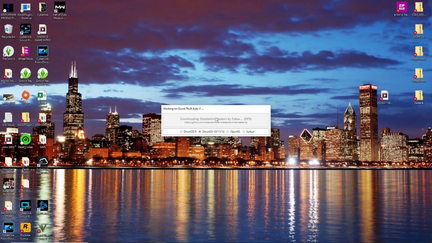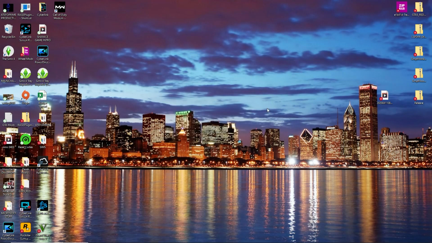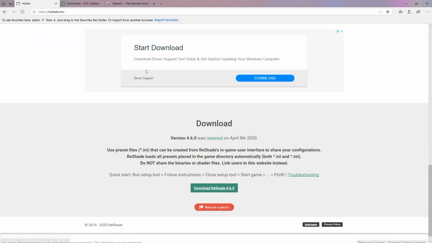This right here is downloading all that stuff right now. This right here, the Direct 3D 9 or the Direct 10, 11, or 12, that's something that you would have to find in your settings to see if it's the Direct 10, 11, or 12 or the Direct 9. I usually don't mess with it. It kind of automatically selects it for me, so I just leave it at that point. But yeah, it says the Reshape setup was successful. Alright, so that's it. You're done. You got the Reshape in there. Now, let's go back. So the Reshape is done.